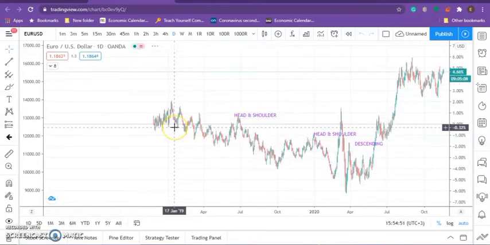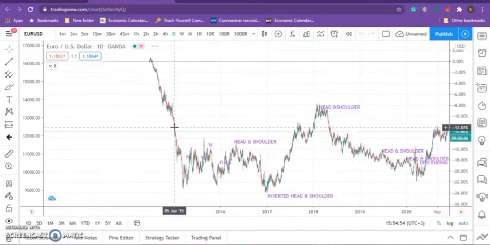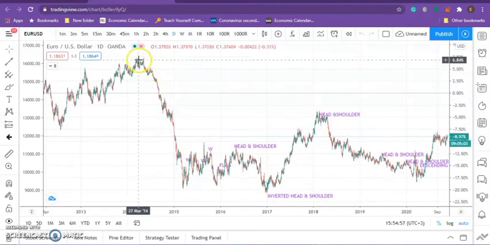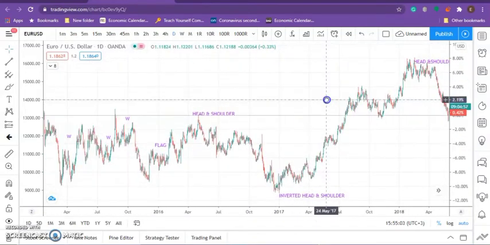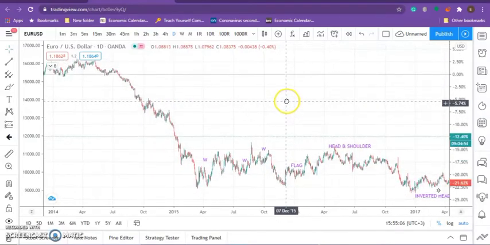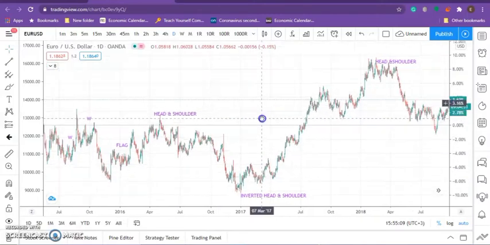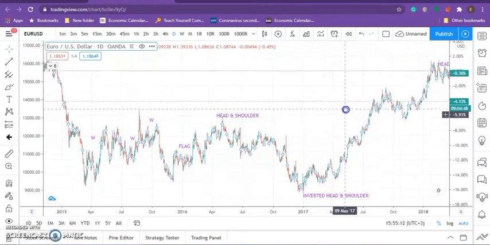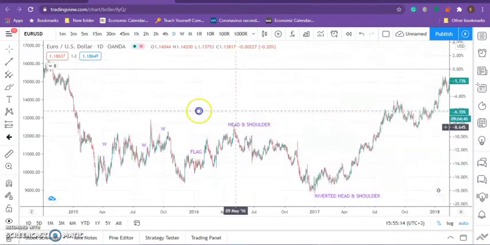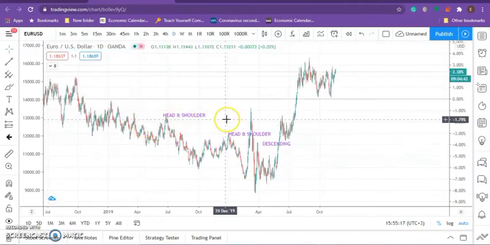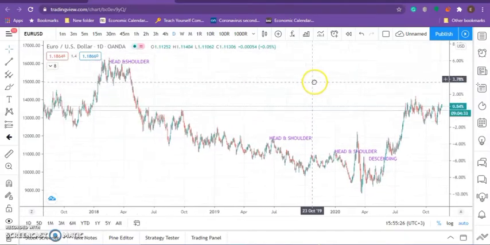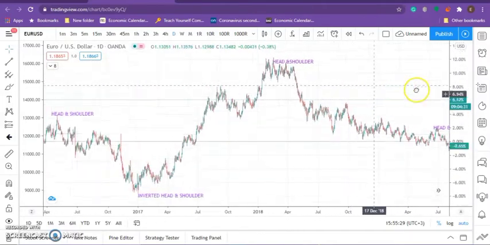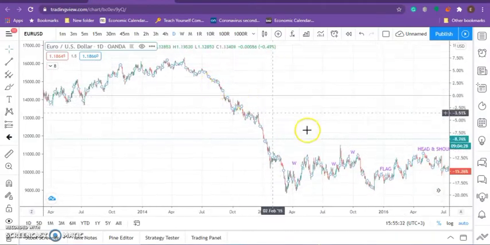Yeah, so we are going to zoom out. We zoom out up to 2015. Let me start from here. So you can see we are going to look at the flag, the head and shoulder, the ascending triangles, the W patterns, the M patterns, I believe I mentioned flag, and also the market structures that are there, which is the ascending structure, descending structure, ranging markets. Yeah, so let me start by this.